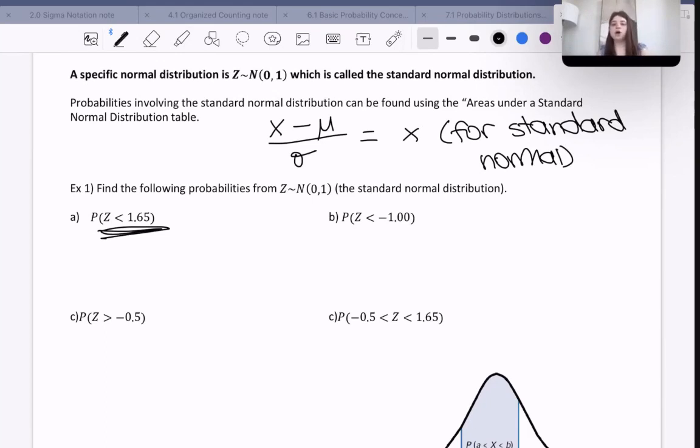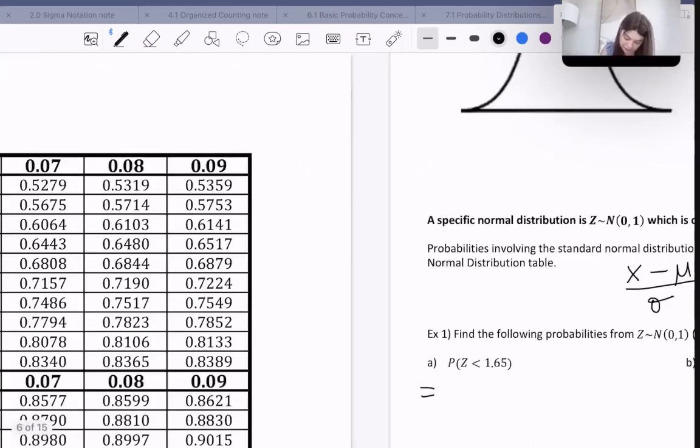That's true because it's standard normal. For non-standard normals, it's going to be a little bit trickier. We're going to actually have to plug in our mu and our standard deviation. And to be clear, here we're doing that too. It's just that our mu is 0 and our standard deviation is 1, and so therefore it's just going to give us the same thing back. Okay, so let's do this case here. We want to know the probability z is less than 1.65. So let's go to our table and find that out.